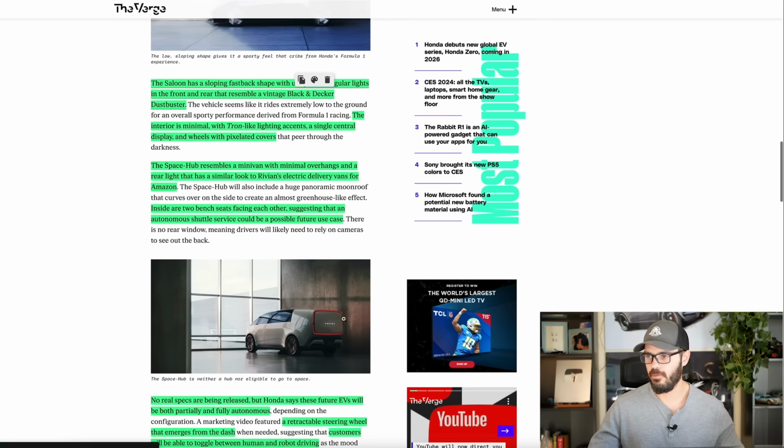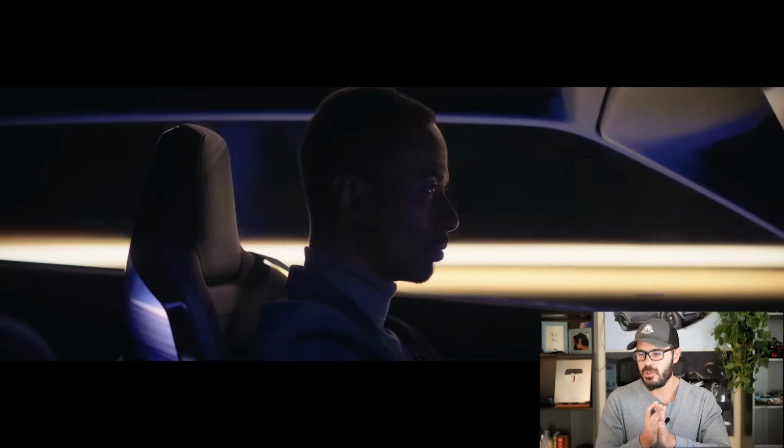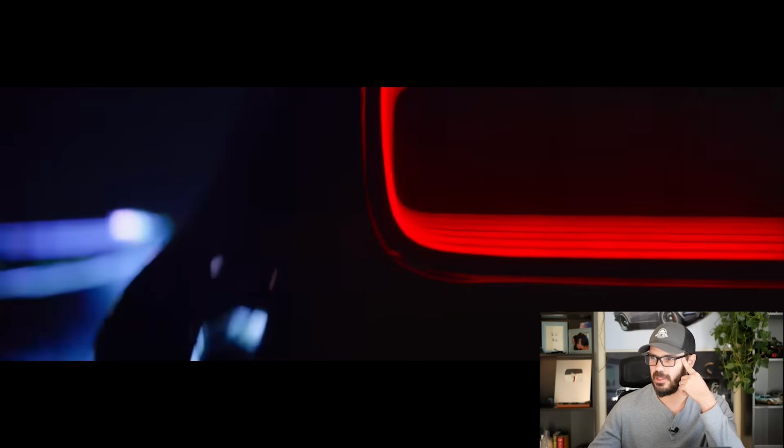The Space Hub, however, I really like both these designs. The thing here is, I think they have a pretty simple graphics. I'm gonna try to retain myself before jumping to Photoshop, but I still think they do have a lot of personality to them. It's a very hard thing to do.